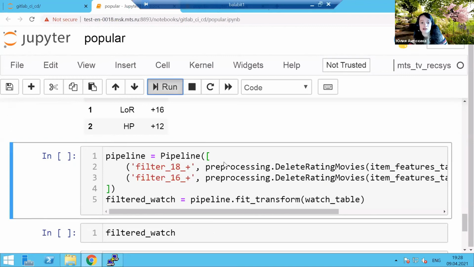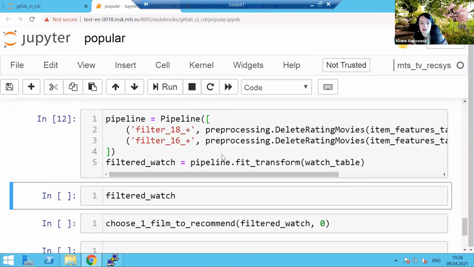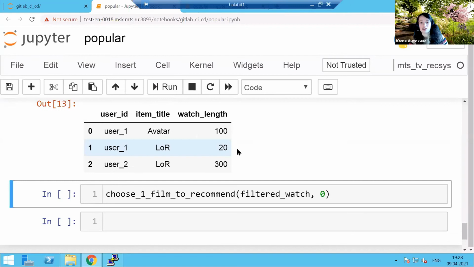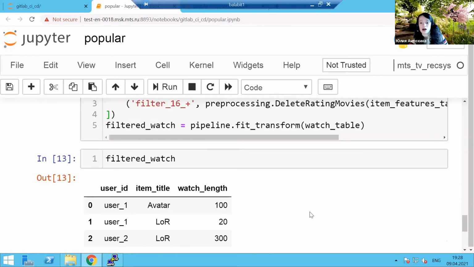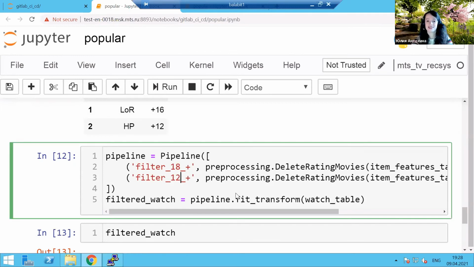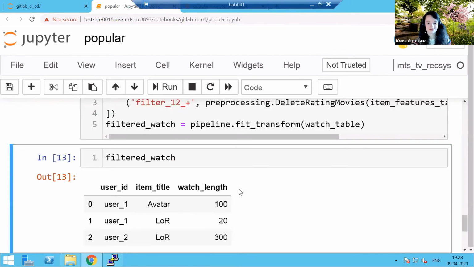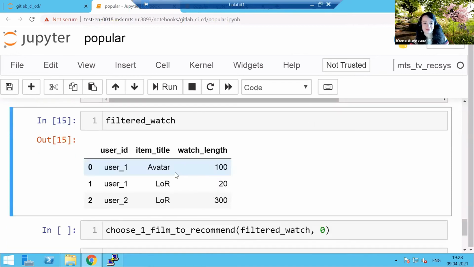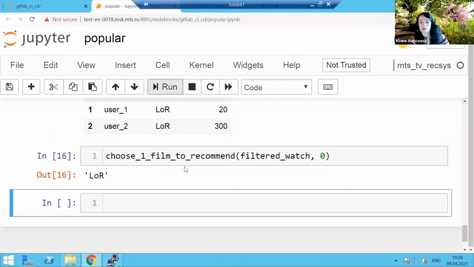We run the pipeline with plus 16. It's not good to not feed your comments with your code. So we filter plus 12. And then we have a different result for our recommender system.